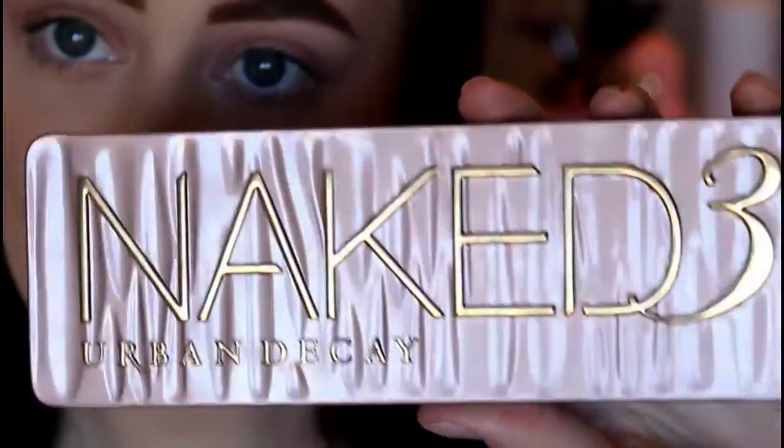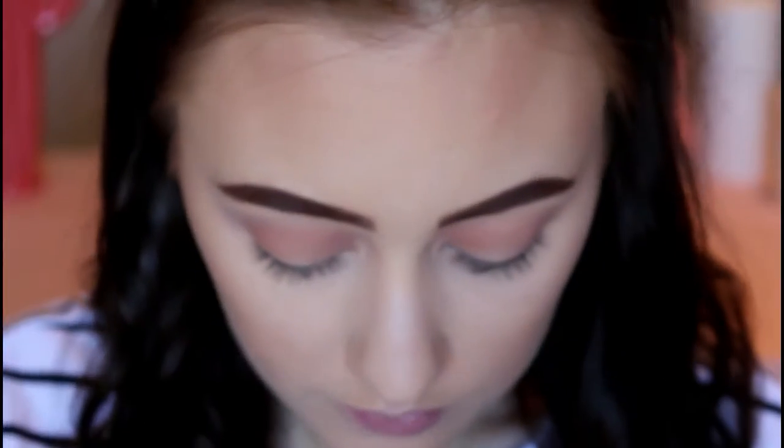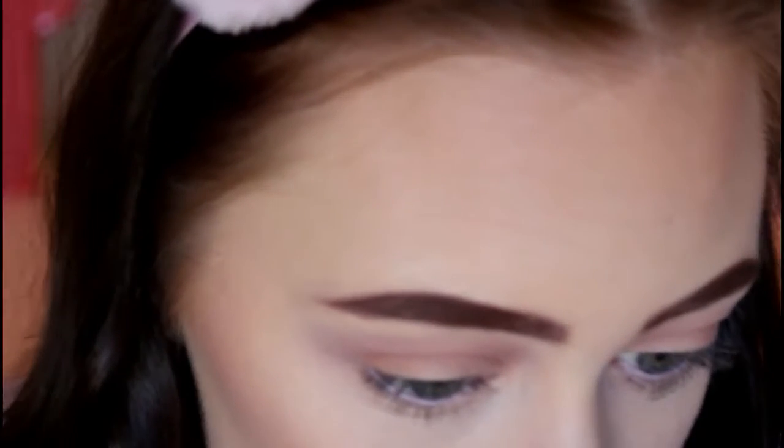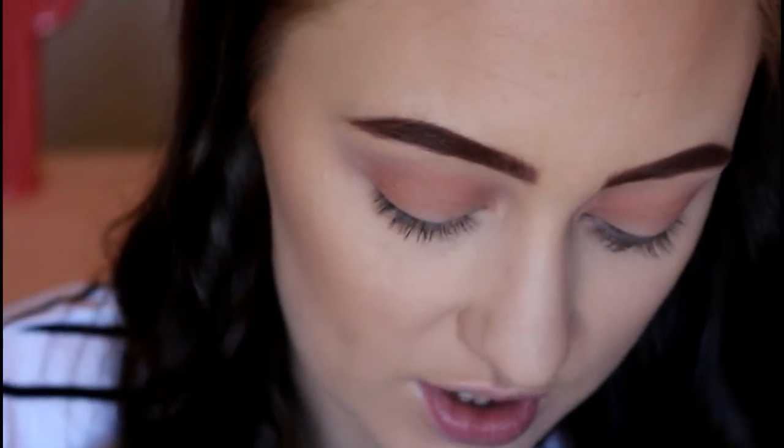I'm going to go in with the Naked 3 palette by Urban Decay, and I'm going to use this colour here, which is Nuna. And I'm going to go in with a smaller brush to get a more defined outer corner and crease. So I'll be using this brush here, which is the Morphe M506.